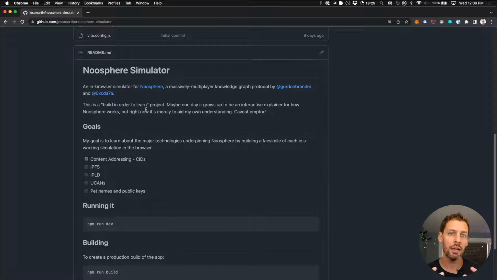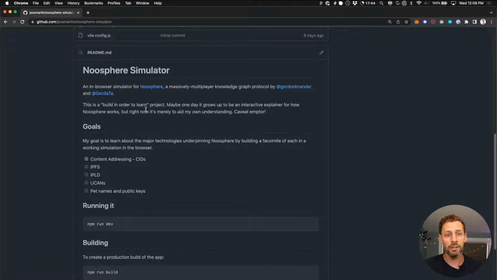So this is not intended to be a production system. You can think of this as closer to an interactive textbook, or a model of Noosphere that you could poke at. I have in my mind a picture of the models of the planets, the model of the solar system, where you have the sun, and then whatever the first planet is after the sun, and then Earth, and all the others, Venus, that kind of stuff. And you can see how they're rotating around the sun. That's what we're building. We're building the model. It's not the real thing. The map is not the territory. We're not actually building a replacement for Noosphere. We're building a simulation of Noosphere.